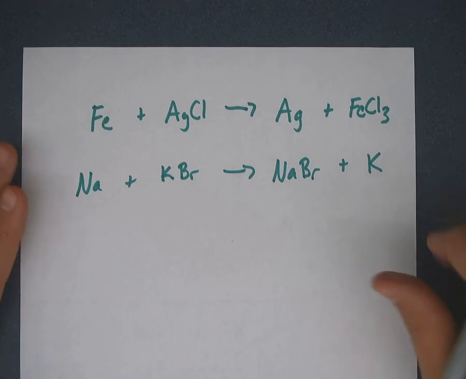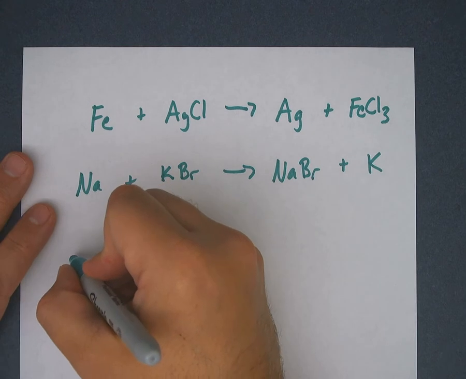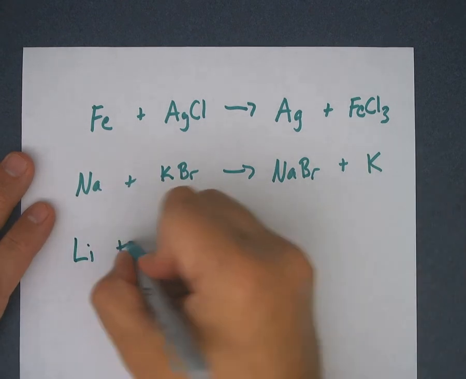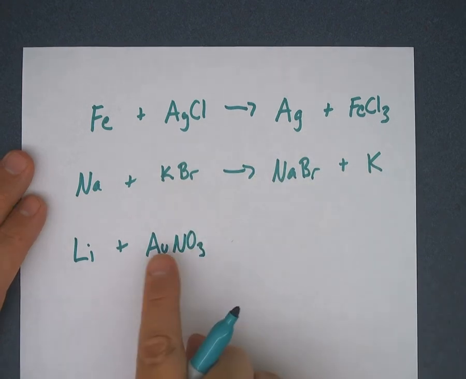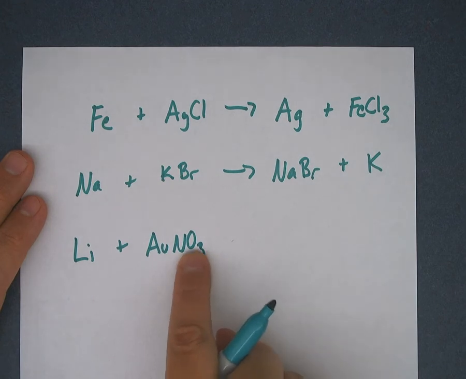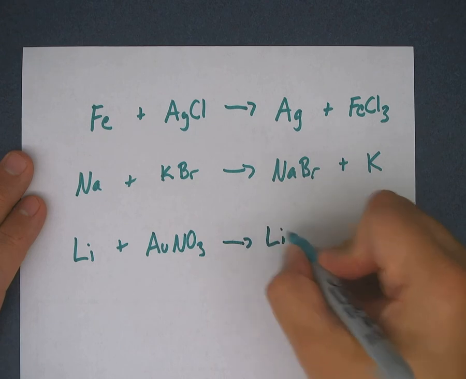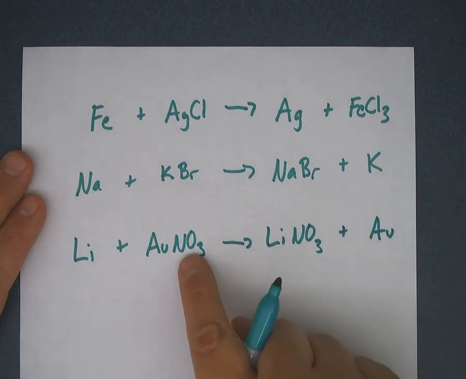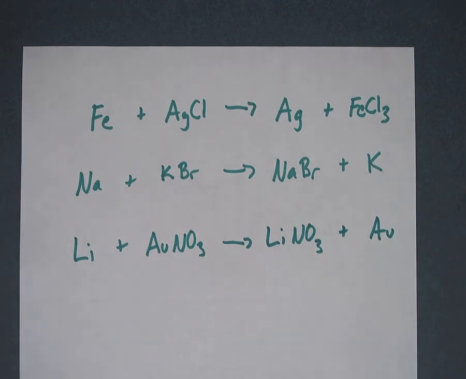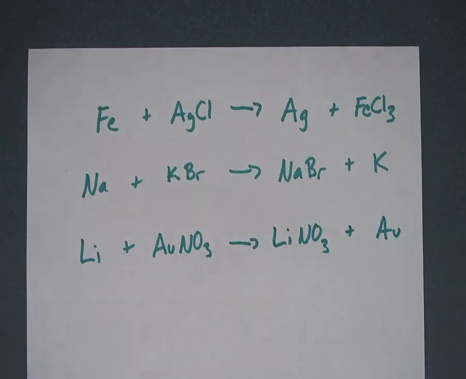Sometimes people get uncomfortable when polyatomic ions get involved. So what if I gave you lithium and I gave you gold nitrate? And so here's lithium and here is gold. And remember, this NO3 should be thought of as one thing we call nitrate. And it turns into lithium nitrate and gold. You can see the nitrate switch from gold to lithium. It's got a new partner. This is called single replacement reactions. All right, that's 3 of the 5 done.